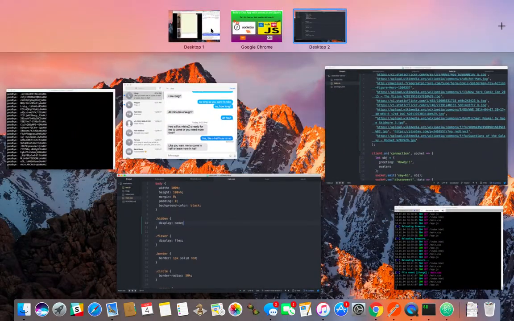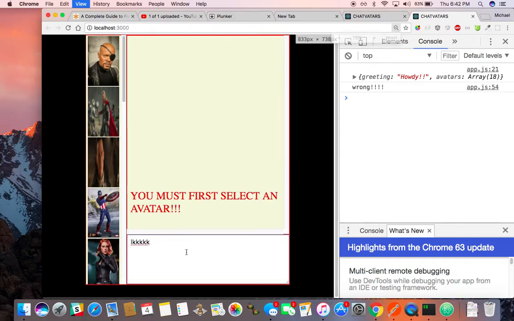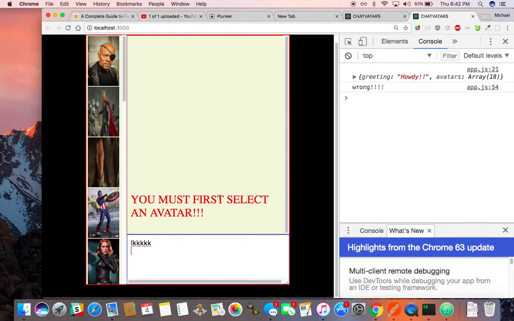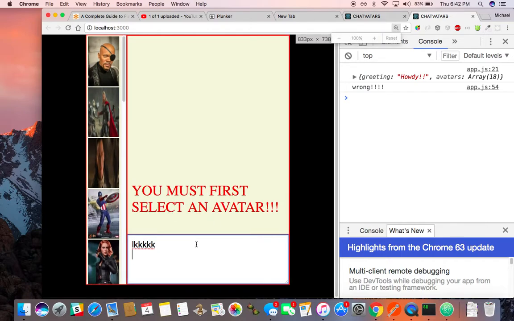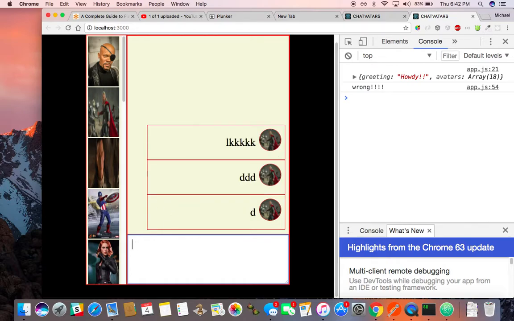All right, so what are our tests? Okay, and I'm going to hit Command plus. Okay, so you get that. Command plus. I select an avatar. I didn't have it happen when I select an avatar. I have it when I hit enter now. Okay, I like it. Now let's see if it pushes these off the end.